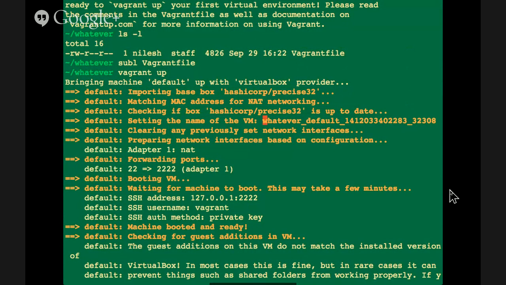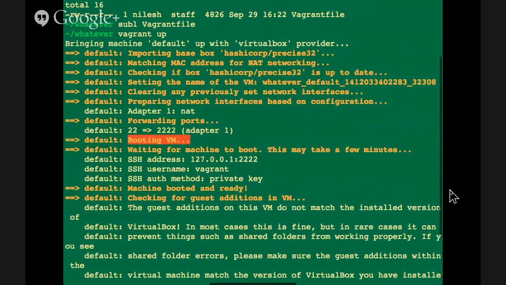So whatever underscore default was the machine image name that got generated. It cleared any previous network interfaces, assigned a NAT interface to it, put a port forwarder to that machine, and booted that VM up, and enabled some SSH access, using a private key that I already have.